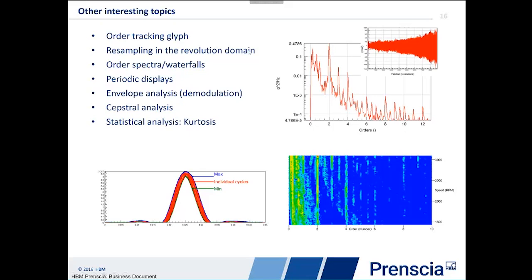We can resample the data in the revolution domain. I don't know if that's big enough, but this signal displayed here in red, the x-axis is no longer time, but revolution domain, number of revolutions. So if you happen to choose a buffer size that corresponds to an integer number of revolutions, you get a leakage-free spectrum eventually, right? And also it's worth noting that you won't find any smearing.